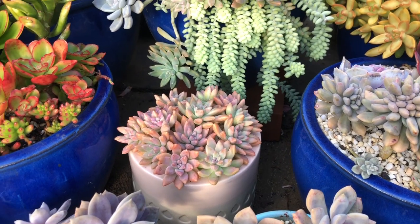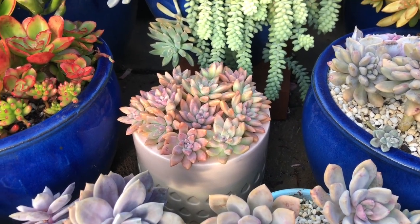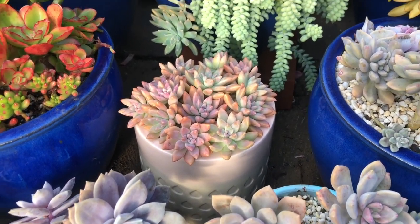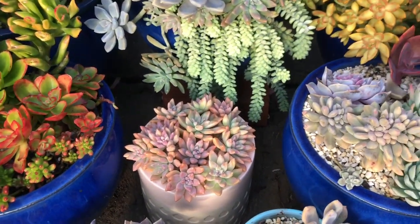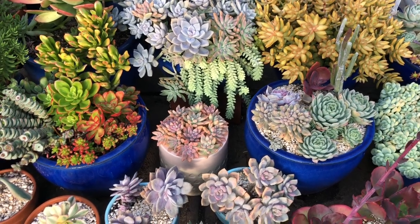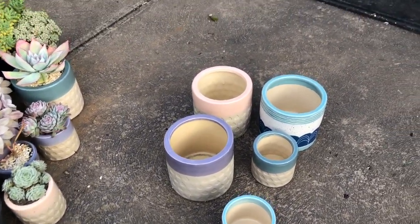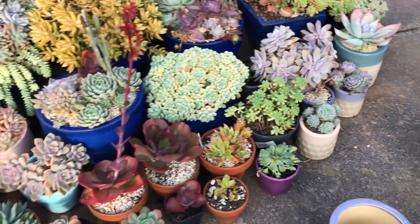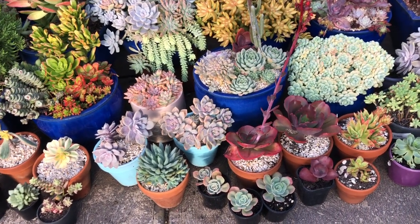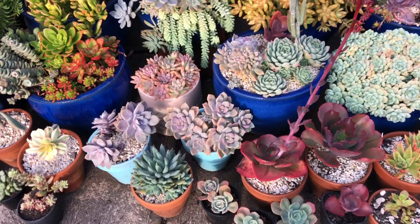Alright, so I've put it in the spot that it was originally, and the black pot, I had it standing on top of an upside down pot to raise it up and give it height. So now this is a lot lower, and I don't think that's going to be its permanent home now. I do want to repot and use these pots to make this whole space look a lot better. So it's a bit of a working project. Neighbour's dog has decided to bark at me again, so that might be a sign it's time to stop.